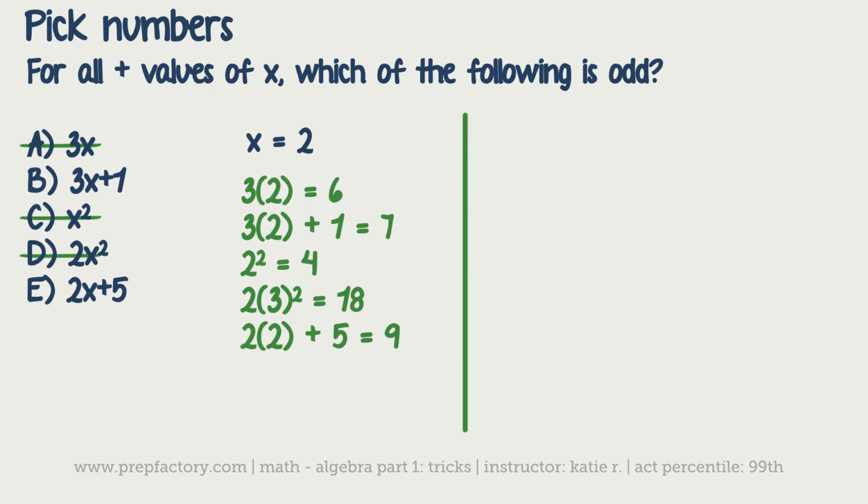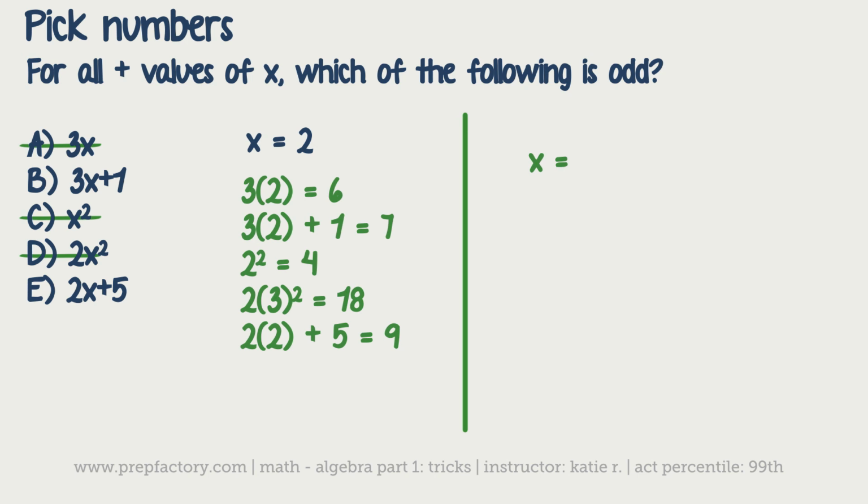So as you can see with picking numbers, sometimes you're going to have to pick numbers twice. And I purposely picked this problem so that we could see that, so that when you have it on the real test, you won't pick numbers once and not know what's going on. So when picking numbers, you must check every answer unless they give you a good reason not to.